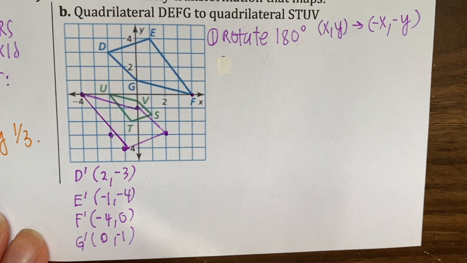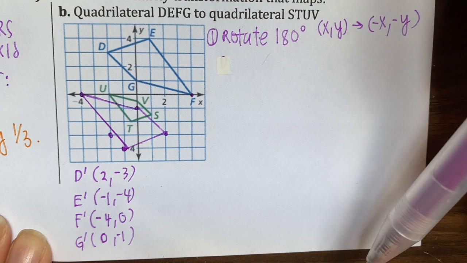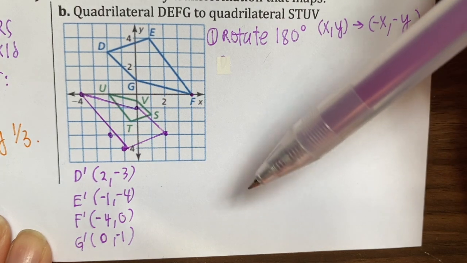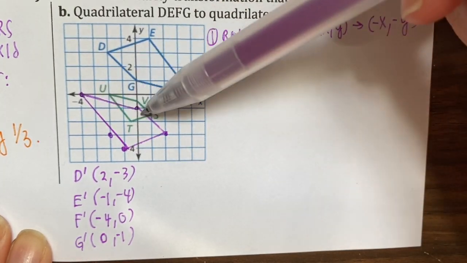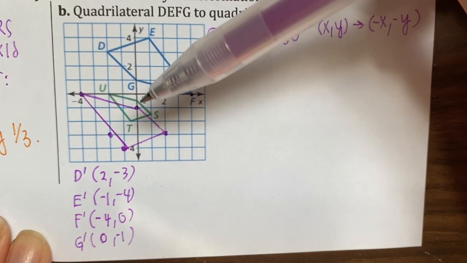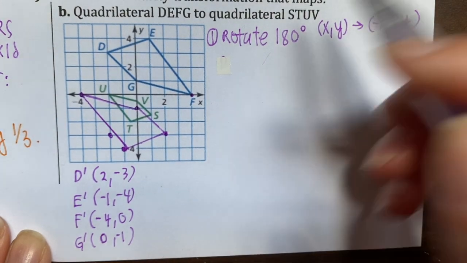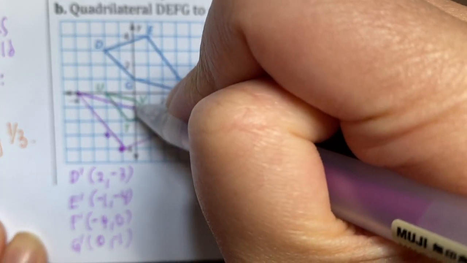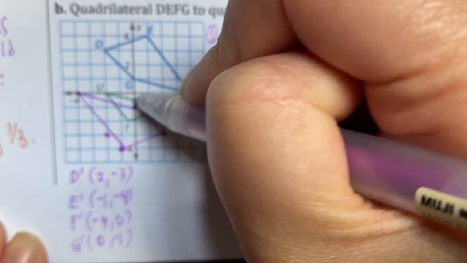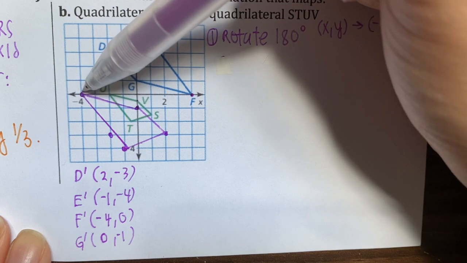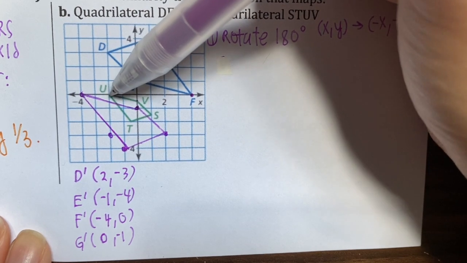Now we've got to figure out how much it's being dilated by. Unlike the previous example, where we had some straight lines that we could count the units for and calculate the scale factor that way, we don't have that here because we have these diagonal lines. We can't count the units if our lines are diagonal. So another thing we can do is compare points. For example, our point G prime here is 0, -1. It should correspond with this point right here, V. Or we can use another one. Our point F prime here should correspond with our point U here.